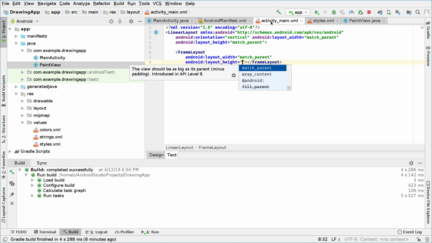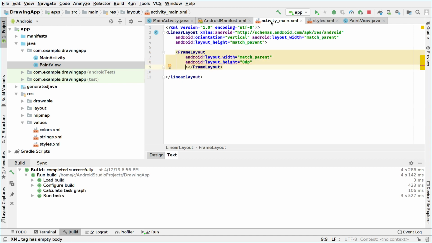So to create a frame layout, we will set the width to match parent, the height to 0 dp. Okay, the weight will be set. We want to create two views with two different weights in order for us to simplify our life. So we want, in this case, to make the paint view show 90% of the screen, and at the bottom we will have a bar which will use the 10%. Maybe we can change this later, not that important. So we're going to set this weight to 9. That will represent the 90% for us.